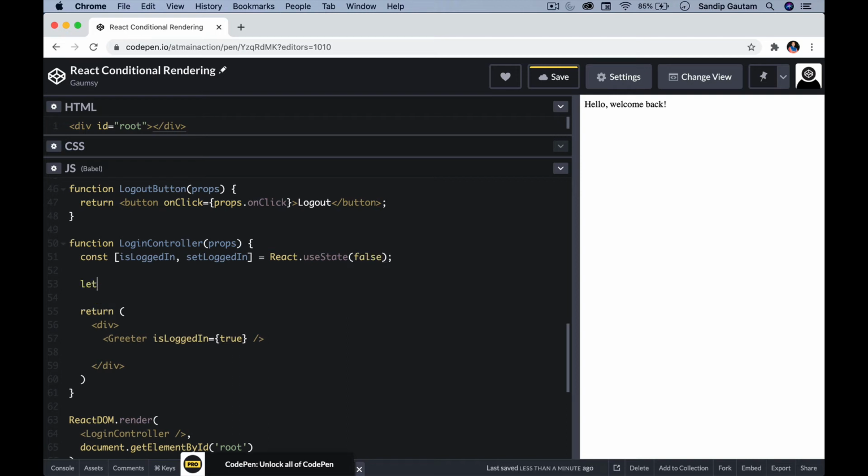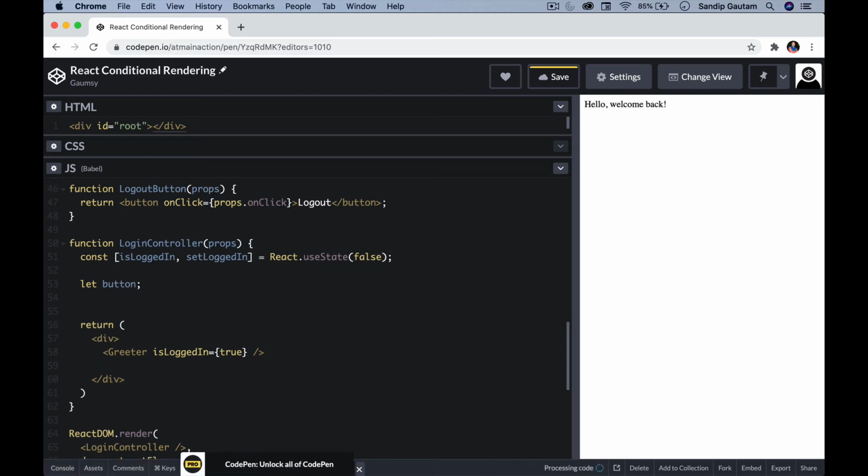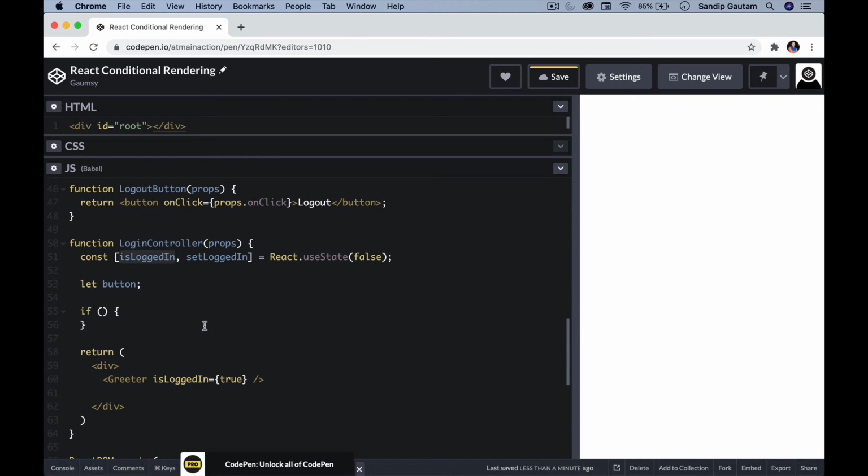Now I'm going to create one variable called button, and initially the value will be undefined. Now based on the condition of this isLoggedIn value, if isLoggedIn is true, I need to show the logout button, right?